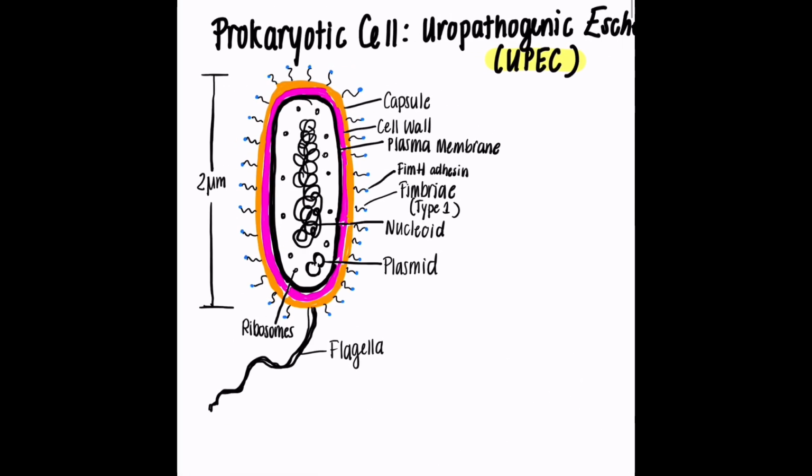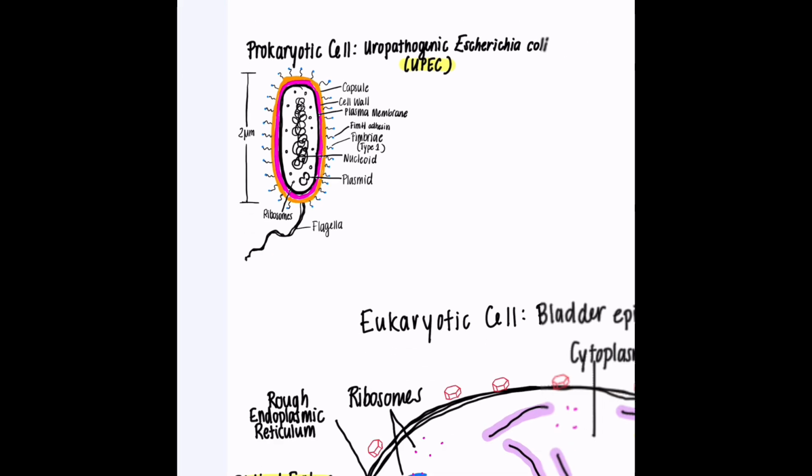So looking at this prokaryotic cell, there's a couple takeaways that are important for the interaction, specifically the size being so small, 2 micrometers, and the type 1 fimbriae shown here with its blue FimH adhesin on the tips. The fimbriae are hair-like projections, and the FimH is a protein that specifically binds to mannose-containing receptors on the surface of the epithelial cells. And this will be important for the attachment interaction between the prokaryotic and eukaryotic cells.